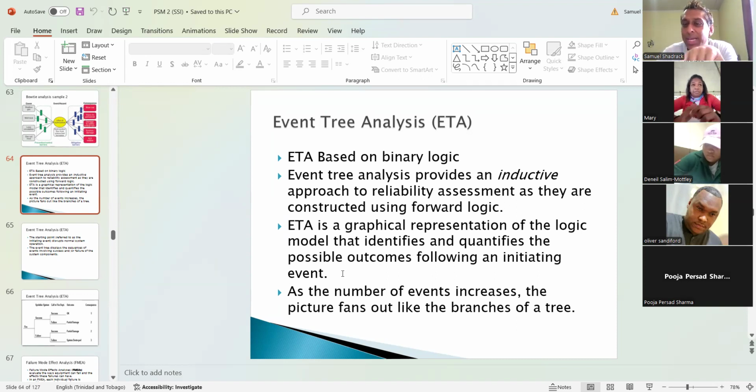Okay, so in a way, what that means is that an ETA is kind of reactive, right? It isn't proactive like the hazard. The hazard was what if the temperature goes up? What if the flow rate wasn't the same? But an ETA, they say following an initiating event, like following a fire or following a spill. So an ETA is a look at the causes of that spill to prevent it from happening again. But in a way, the spill had to happen first, right?